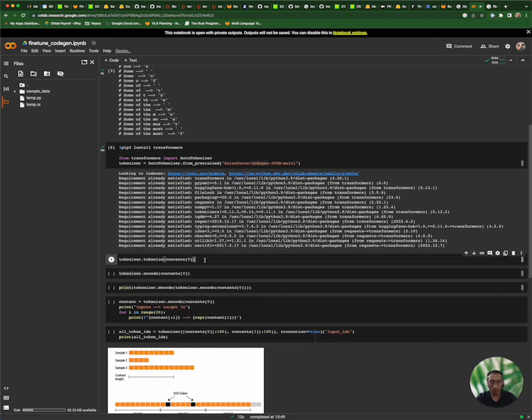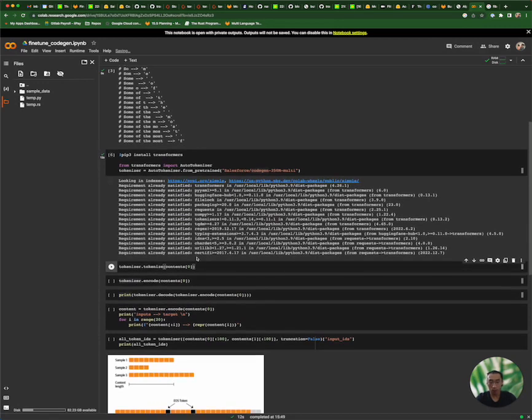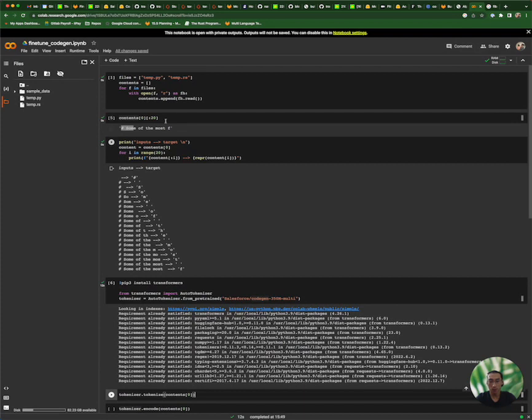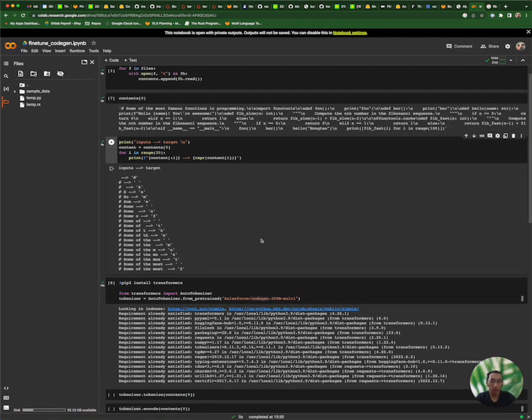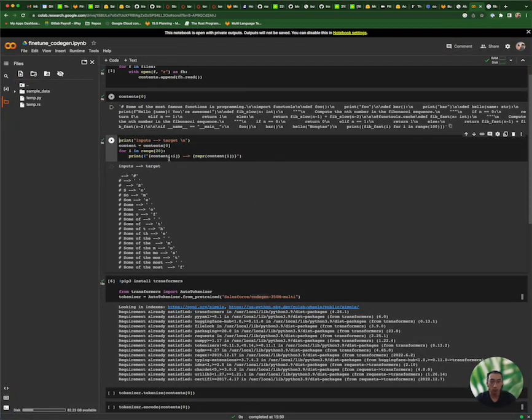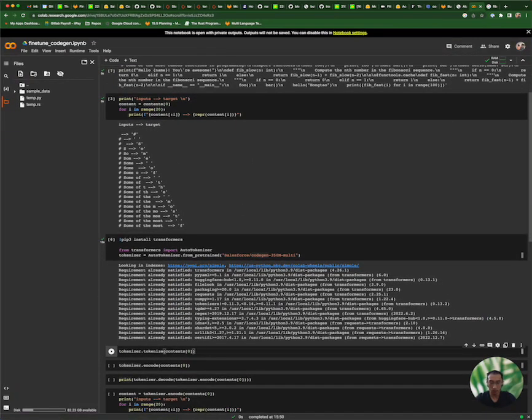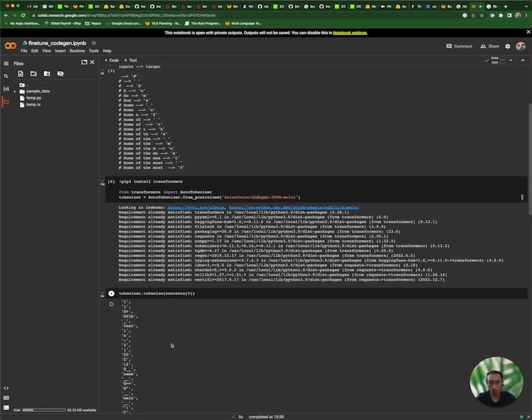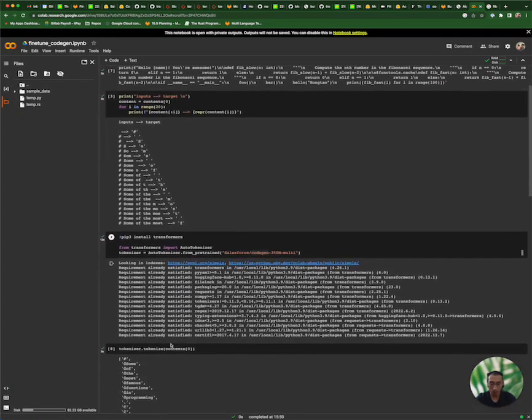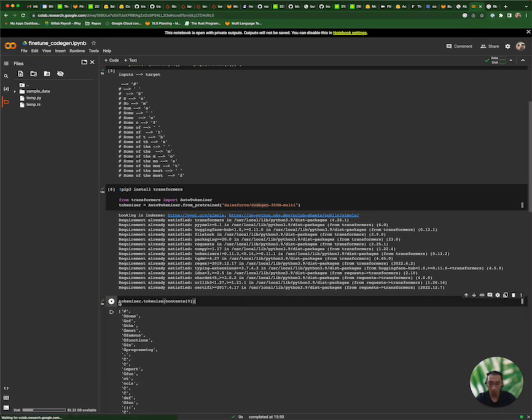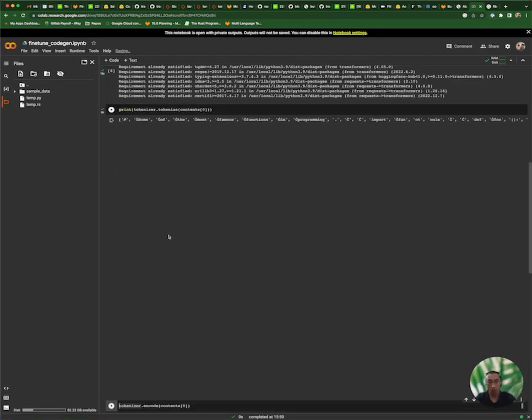Now let's look at how this tokenizer will tokenize our Python file. To remind you of what it looks like, the whole file looks like this, a giant string. So let's see how the tokenizer will treat this giant string. We run this. Actually, let me get it in one line so it's easier to look at. We use a print.